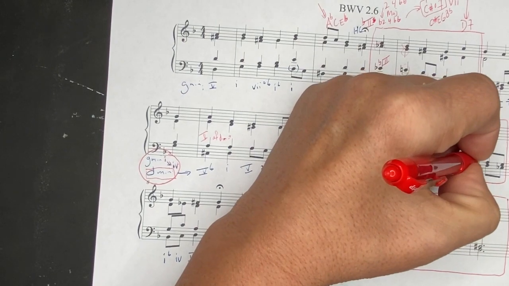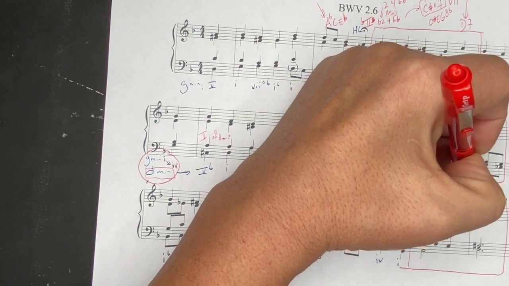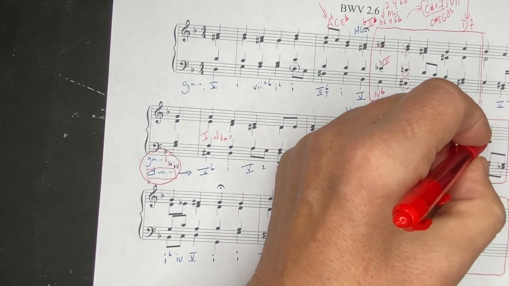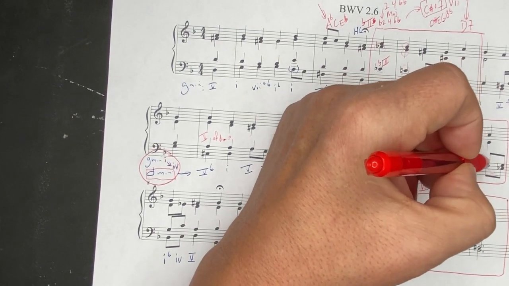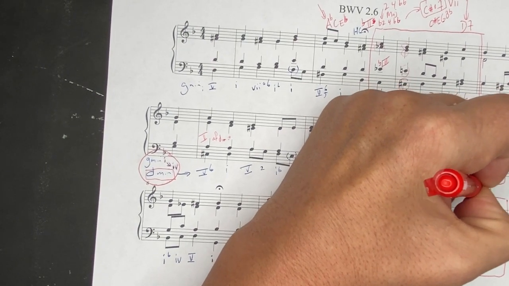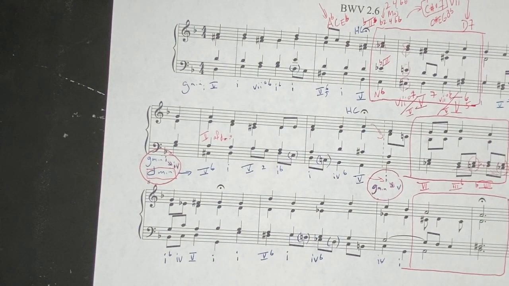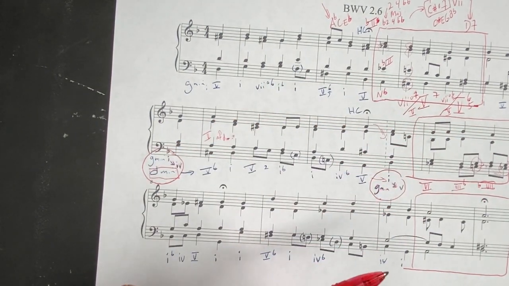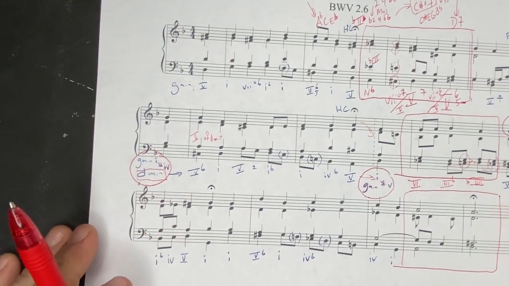And you might say, well, what about these things here? They're passing notes. And we get the E natural because this is starting to become like a melodic minor stepping up. But then he says, no, I'm actually not going there yet. So he's going to step back down this way. So we just get the F natural here. And this becomes an F, A, C, which is my subtonic 7 chord, again from the natural minor. Right there, these become passing tones again. Okay, non-chord tones. And because we have a lack of the F sharp for a little while, until we get to the end of the measure and to the cadences over here, it feels a little ambiguous.